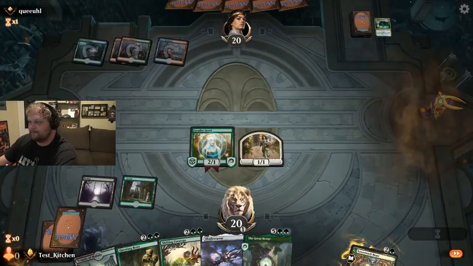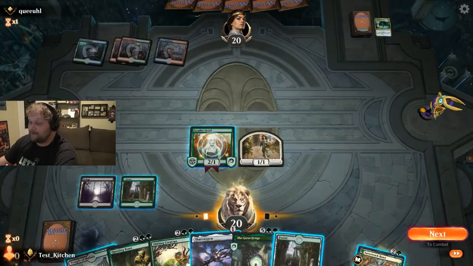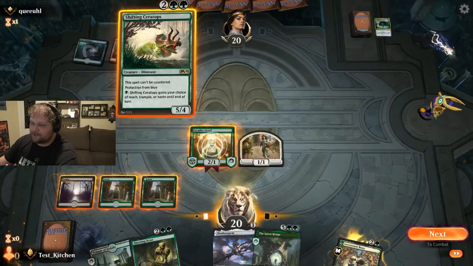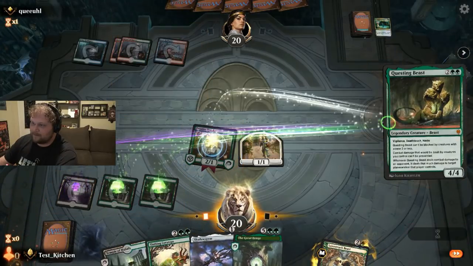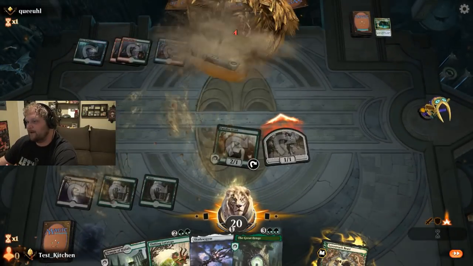I've been seeing this. A Simic Gates deck. I've been seeing this around recently. And it's not half bad either. But this turn, we can Questing Beast. Let's go ahead and do that on turn 3. Tapped out, so we'll get in for 5.